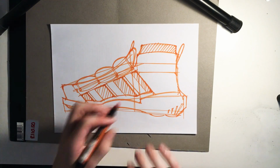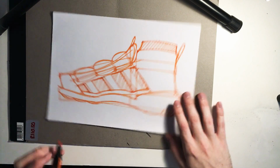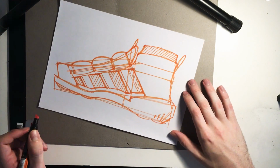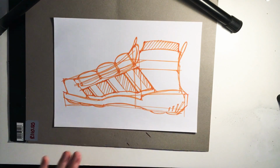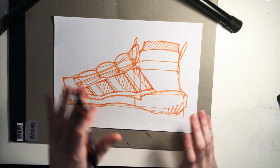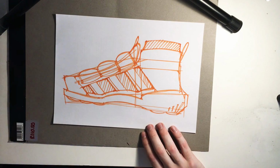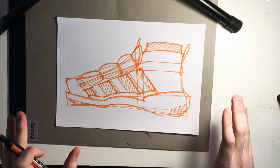Now, for the sake of this exercise, there are a few details that look good and there are a few details that don't look very good. Like, I'm not too happy with the proportion of these Velcro pieces, but at least they show something. Now, the next step is, once you've got your general form, your basic form down, you might want to go further in and add some shadow and some highlights and, if you really feel confident, you then pick up something like a Papermate and you define your edges. For the sake of this, I'm just going to keep it nice and basic and not touch it anymore.